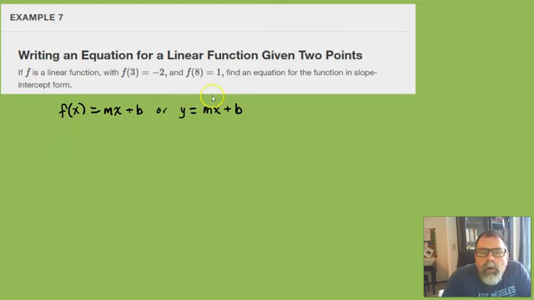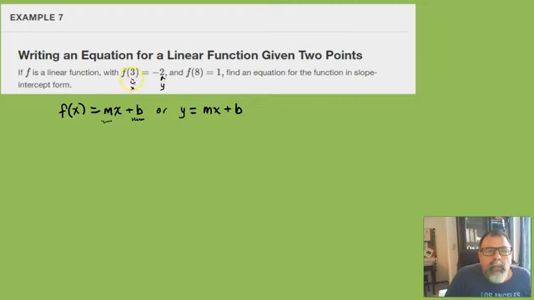Now, from the previous problem, I told you to write an equation in slope-intercept form, we need 2 pieces of information. We need to know the slope, m, and we need to know the y-coordinate of the y-intercept. Where is it across the y-axis? Here they just gave us 2 points, 2 function values. So remember, this is your x, so when x is equal to 3, f of x, which is y, is equal to -2.